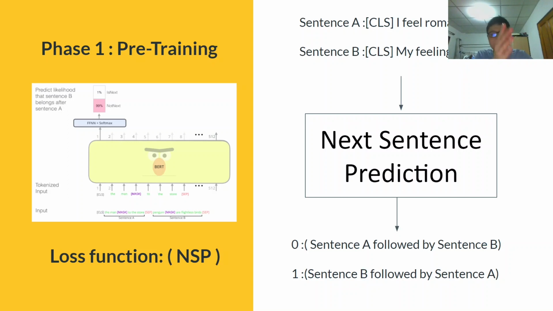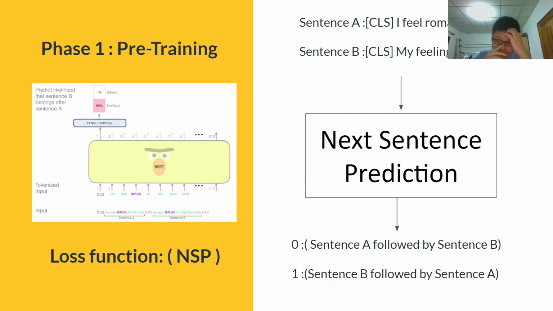The first thing it does is cut them and separate them into two parts, and then it predicts whether sentence A comes before sentence B or sentence B comes before sentence A.